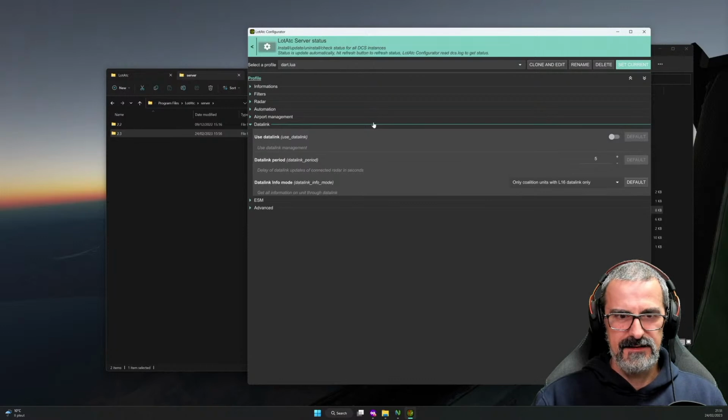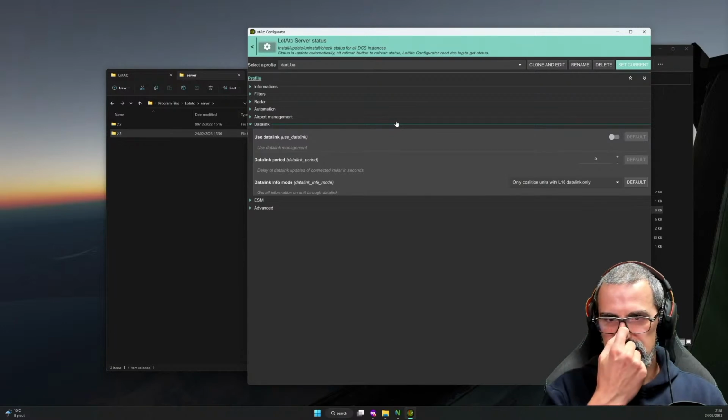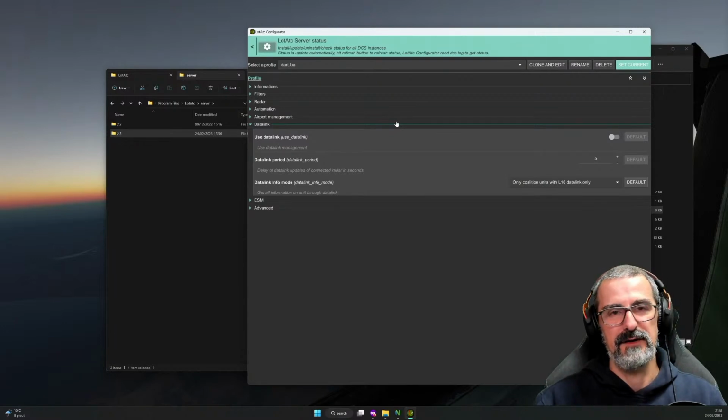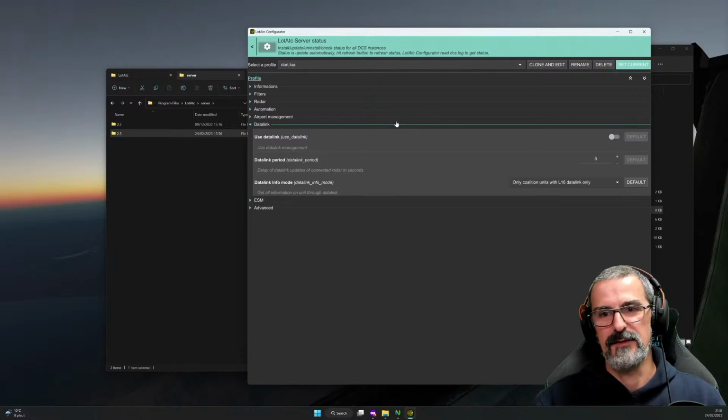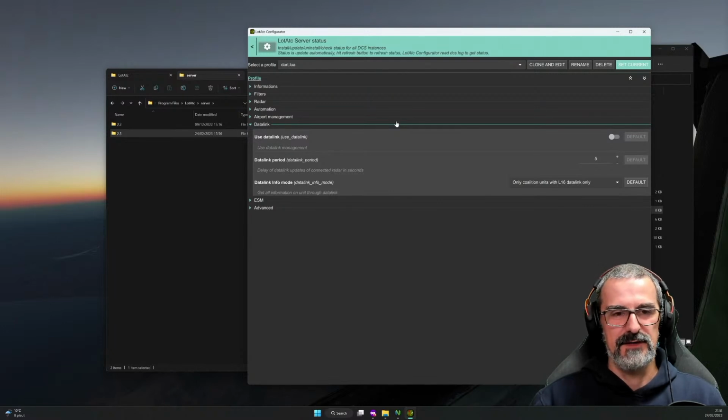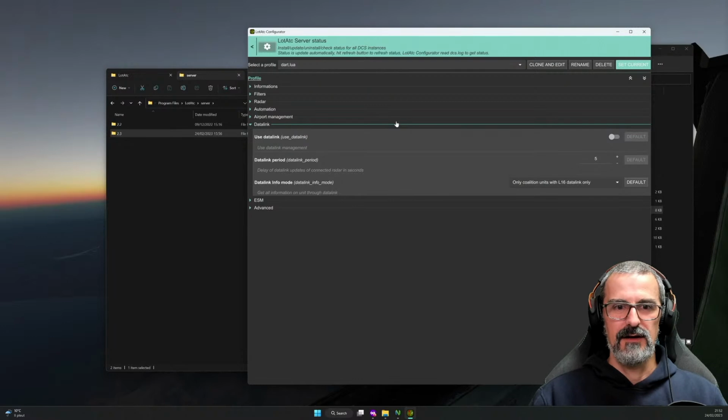Data link. So the data link is a new feature for the 2.3. It's quite complex. It's not perfect. My dream is to be able to connect with the data link of DCS. It is not possible actually, so I cannot connect to the data link of DCS and interact with them. It could be so great to communicate with the Hornet data link and send them the classification and some things. It is not possible. So I try to do my best to have something that works correctly.